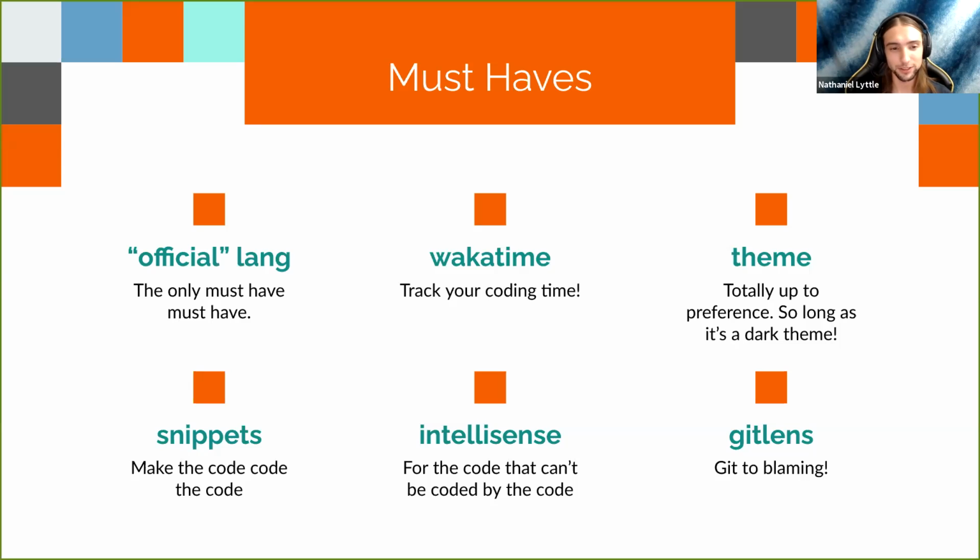For most coding, snippets are a huge help, and I think that you should have snippets for whatever you're working in, whether that's JavaScript or React or Vue. IntelliSense is huge for programming. There's IntelliSense for all sorts of stuff, more than you might think. And then the final must-have is GitLens for viewing pretty much just Git blame. It can do way more than that, but man, is that a useful tool.